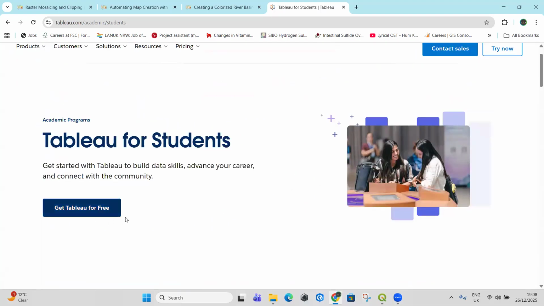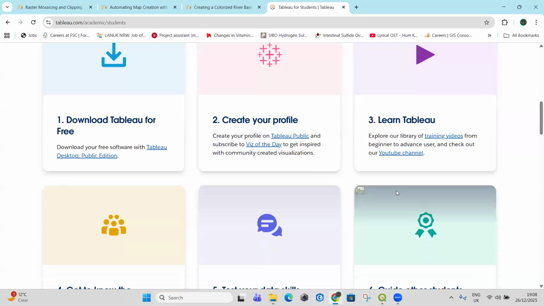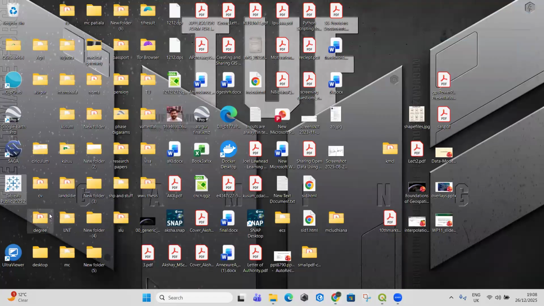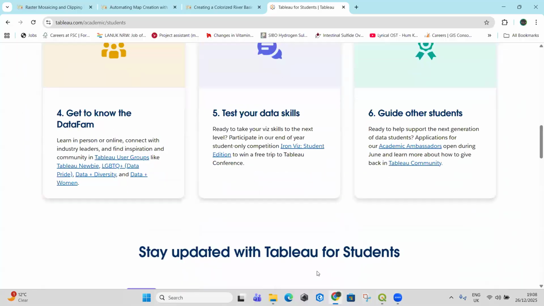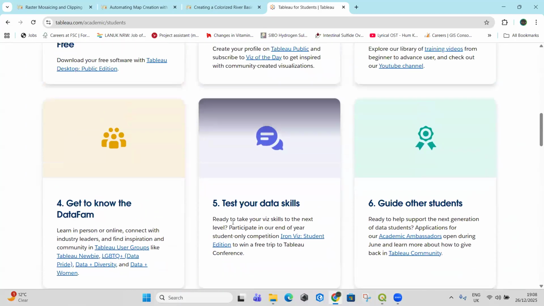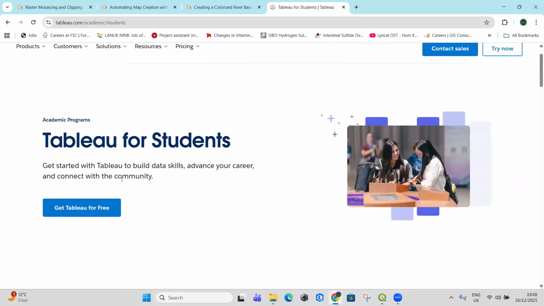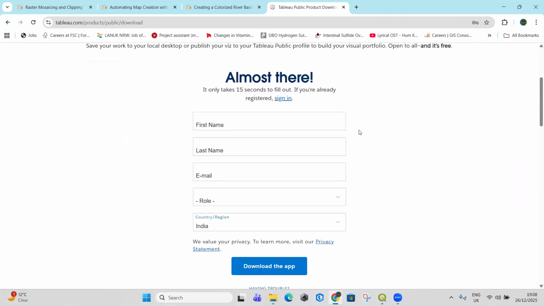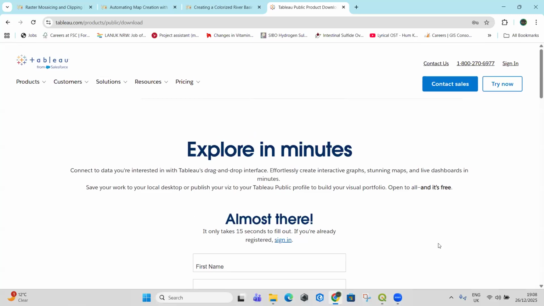It simply gets downloaded and asks you to create a login. Once it is downloaded, it looks something like this, right? I think all it needs is your university email. So for students it is free. This is the form. Maybe your local Gmail will also work, I'm not sure, but with just this form you can download it directly. Okay.